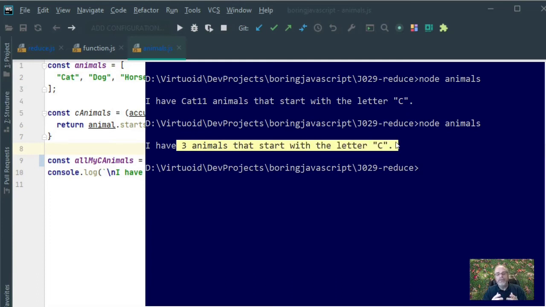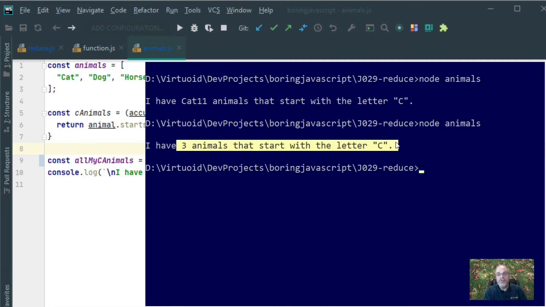So that's one of the things you've got to be very leery of with the reduce method, or producing your reduce function, is that it's always a very good idea to deliver an initial value. That way you're absolutely certain that your accumulator is going to start with the correct value. Because if you don't, it's just going to start with the first element. And if that first element just happens to not be of the value that you're looking for, all kinds of strange things could happen. So if you're going to use the reduce method on your arrays, make sure you start with an initial value and it will work great.